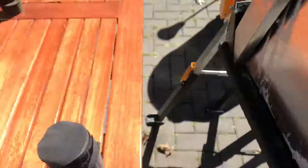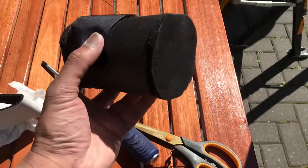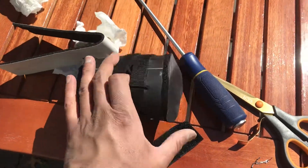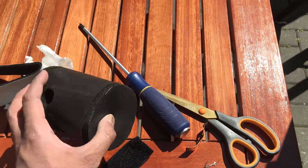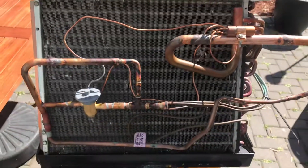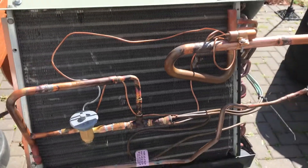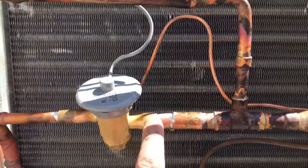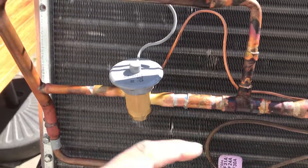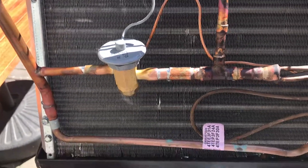Next I'm going to be wrapping it with this heat wrap — it's sticky on one side — and then I'll use this sleeve which slides over the whole thing. You just make a hole in there and a hole in there for the suction line, and we'll have a really nice A-coil. We've cleaned it as well. A lot better than paying $1,000 for a new one. That's just our experience using Stay Bright 8 versus the Blockade. I had my doubts about it, but 300 PSI holding this thing — we leak tested it, we put Reactor Seal bubble leak detector over everything, and everything is absolutely perfect.